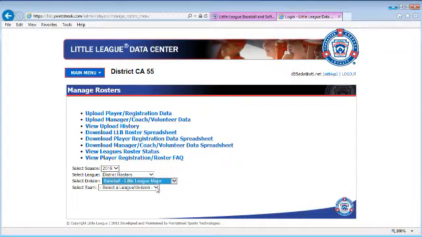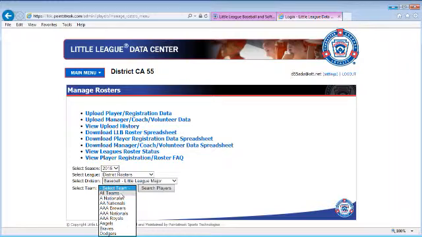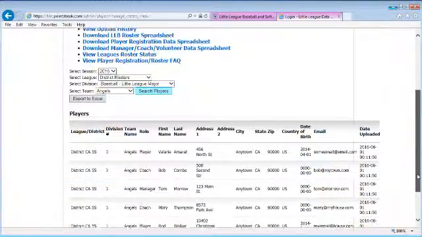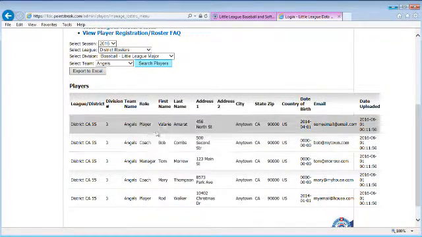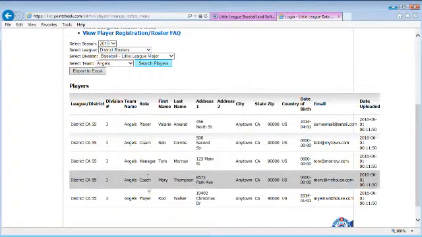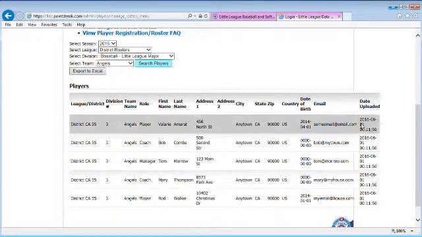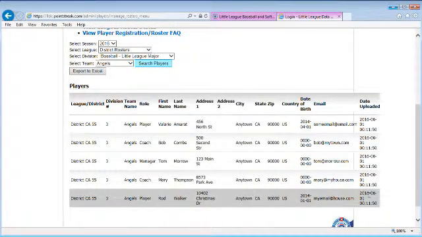So we'll say the Angels, and we'll do a search players. In just a second we can scroll down here and it shows me all the players, coaches, and managers. It shows me everybody who's on that team, specifically on that team. It also shows the date that it was uploaded and all their information.